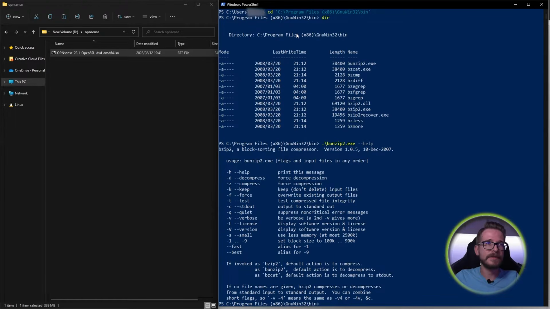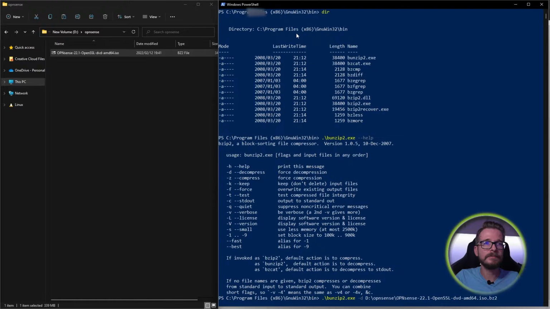You can use these options to decompress and compress files and so on. In our case, we're going to decompress, so it'll be -d. So we will select -d, and then we're going to point it to the directory where our OPNsense ISO was downloaded to. In this case, it's on my D drive, and it's in the OPNsense directory, and that is the .bz2 file.